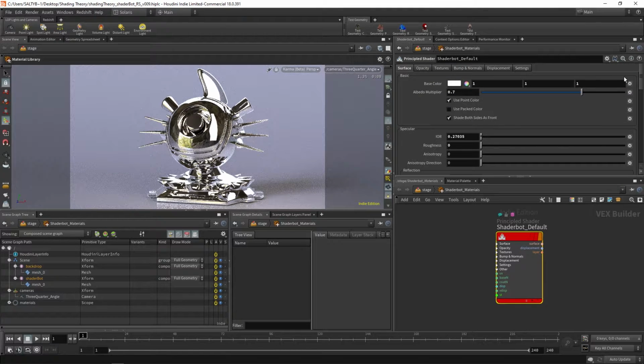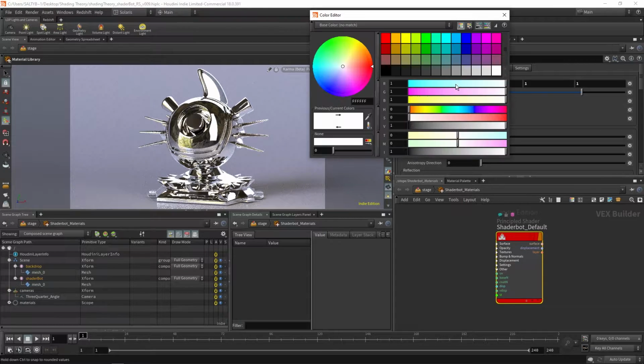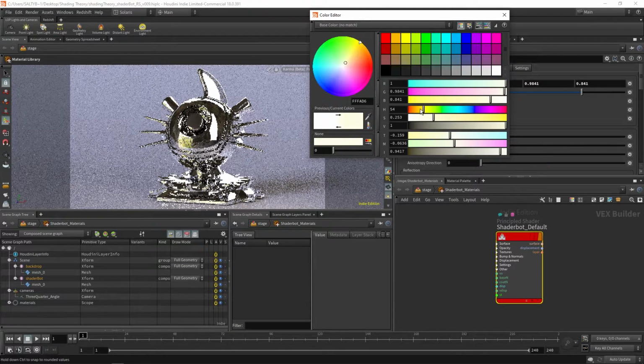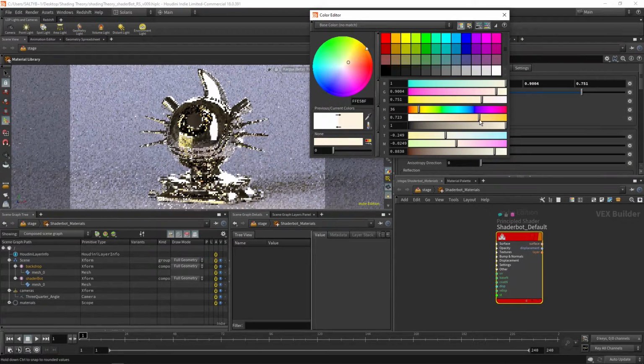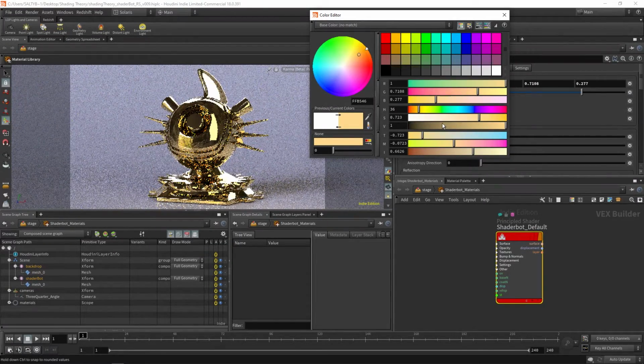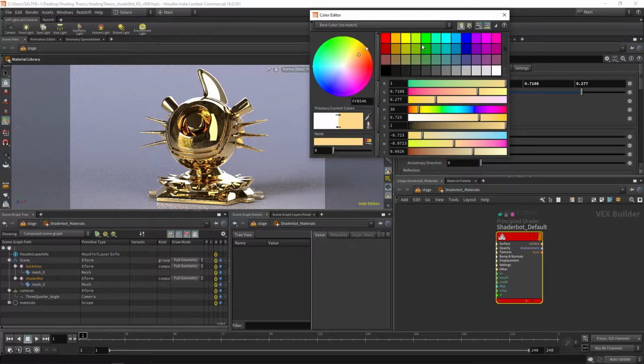So now we have this going on, and the last main thing to figure out as far as basic settings go is how to get this base color accurate. We can kind of eyeball this, but what you'll find pretty quickly is that it'll be really difficult to get the gold color to feel exactly like it should be. Your eyes are very sensitive to anything that's yellow colored, so just a percentage or two off, and your eye is going to be able to tell that something is wrong.